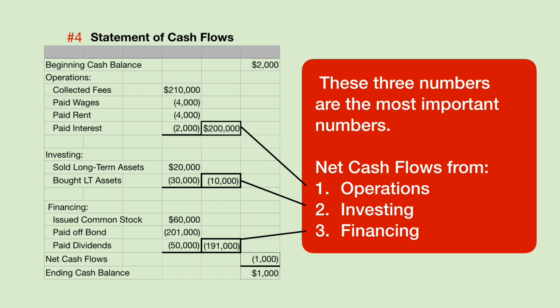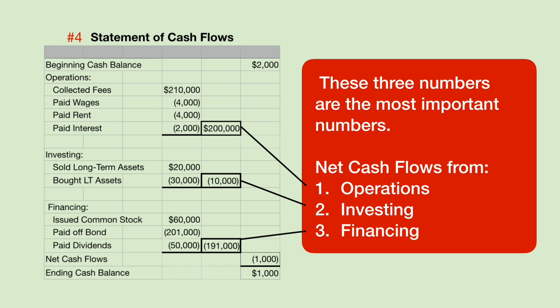Operations means your day-to-day, cash coming in at the cash register, and cash going out to pay all your monthly bills. Investing, that's anytime you buy or sell long-term assets. And in this class, basically the long-term assets are equipment, buildings, and land. So anytime we buy or sell those things, that's the investing category. And the third category is financing. That's issuing stock or borrowing money, issuing bonds or paying off the bonds, paying dividends. Now this one's a little controversial, but paying a dividend is in the financing category, but paying interest is in the operations category. There's disagreement among nerdy accountants that debate these things, but the ruling was that interest would be part of operations and dividends would be part of financing.